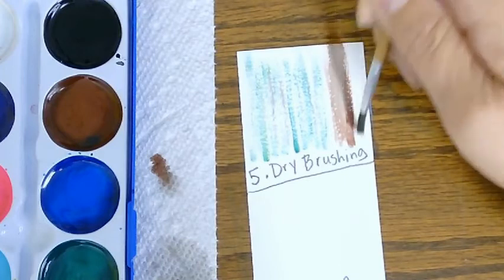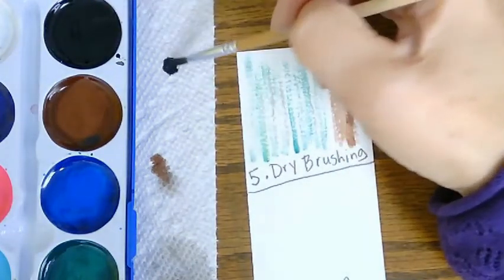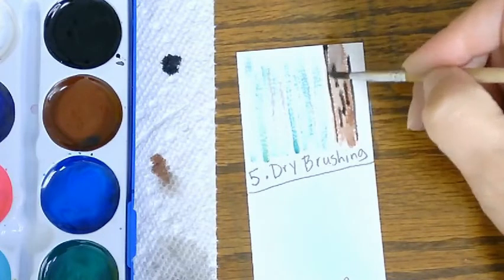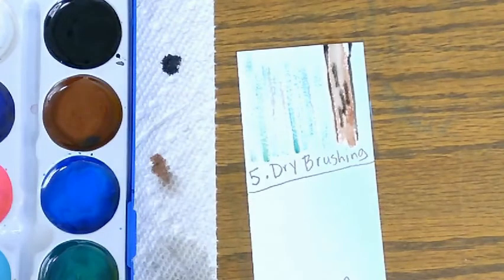bark texture. And I'll even take a touch of black and add like a little shadow to it. And you'll see it looks just like a tree, right? So I just want a tiny bit of texture. And look at that. I got myself a tree trunk.